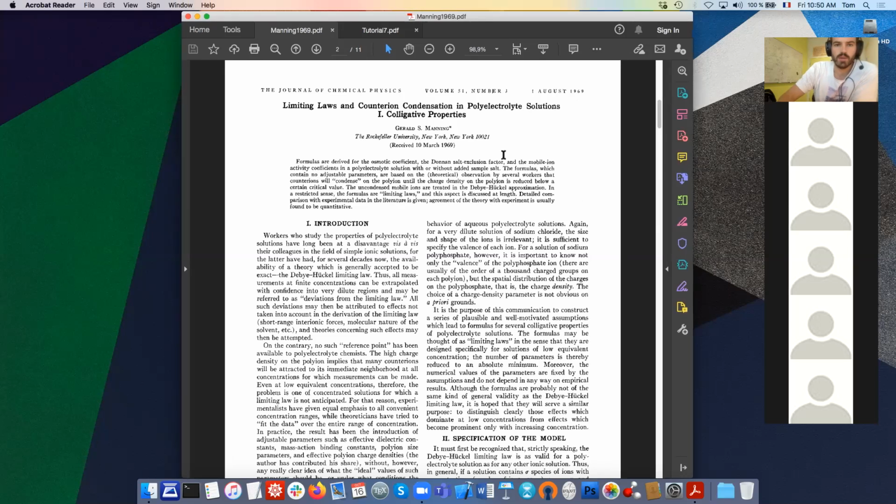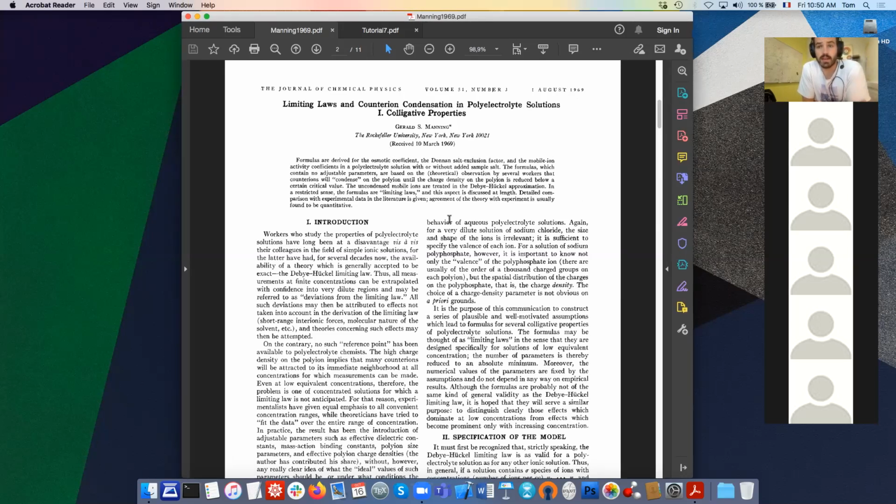In terms of topic today, we would like to deal with DNA. And in particular, there was a very famous paper in the 70s, or even at the end of the 60s, by Manning, where he studies a DNA-like molecule theoretically. He remembers that this molecule is charged, and the fact that you have charges around the molecule means that there are counter ions around for neutrality of the ensemble, and those counter ions are attracted to the charges. So you have a kind of decoration of DNA or any polyelectrolyte by counter ions.